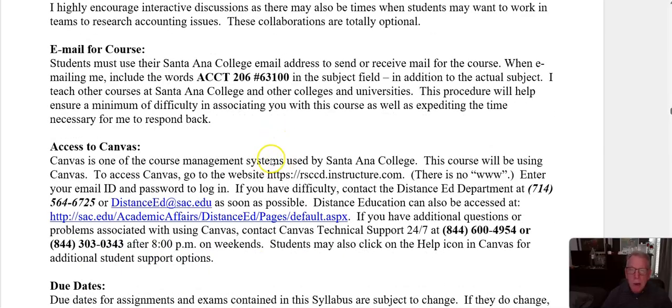So when you email me, if you can put these in the subject field, ACCT 206, number 6310, that will identify you immediately to me, and I'll know what course you're in, because I teach a number of courses, and that will help me home in on your particular problem quicker.